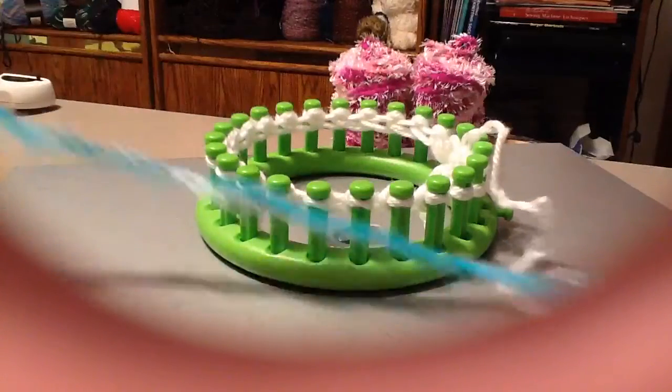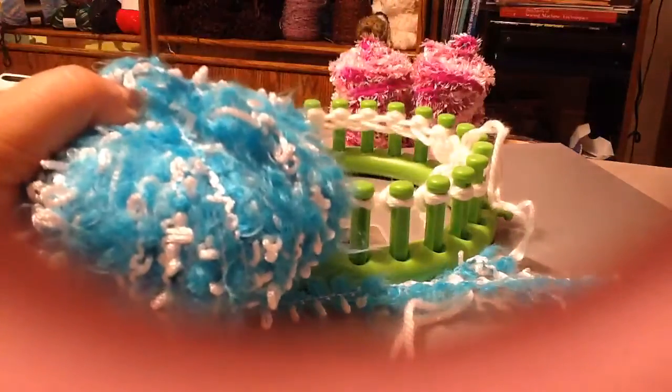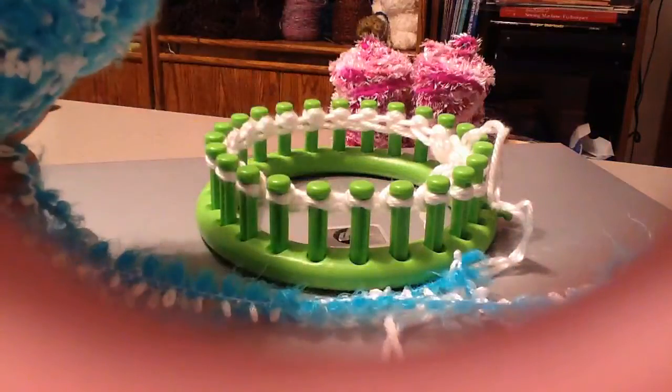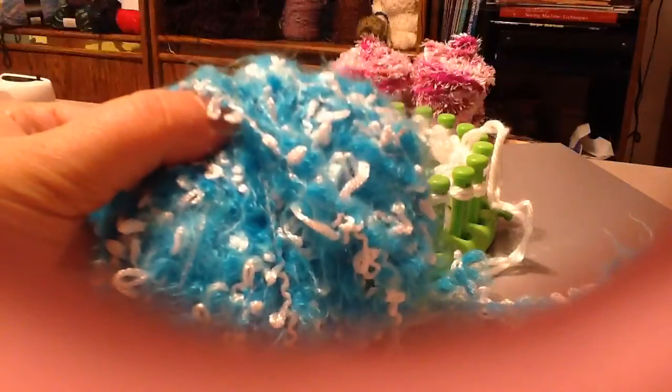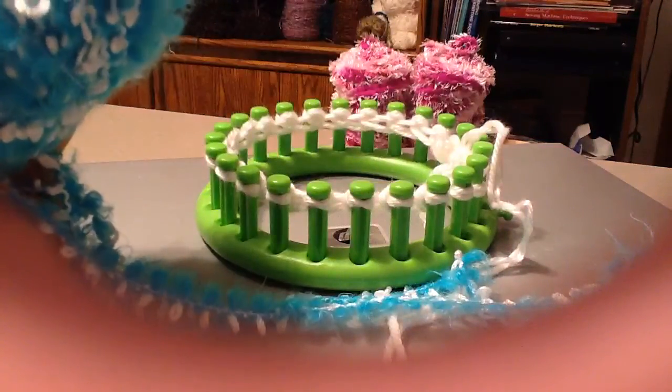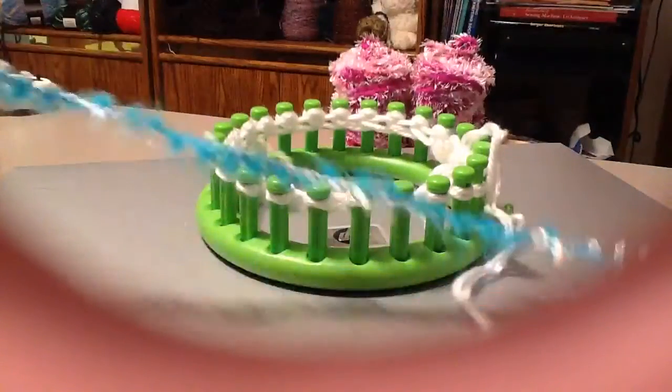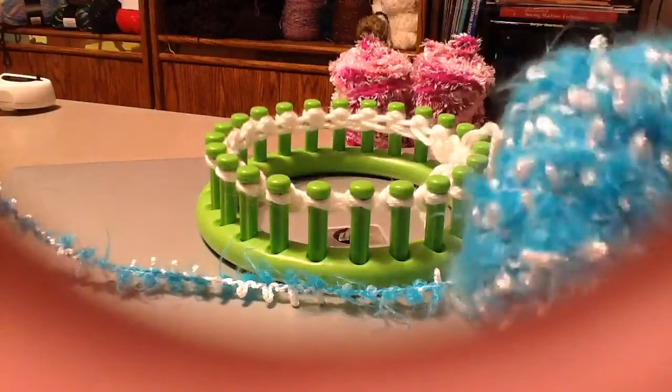So I'm just using something that I have. It's very nice, but I only have one skein of 50 grams. I think it's even 35 grams, and I don't know what I'm gonna do with it, because it's not enough to do any other project. So this cozy cup, it's the best for it. I can maybe make 4 of them, 5 out of it.